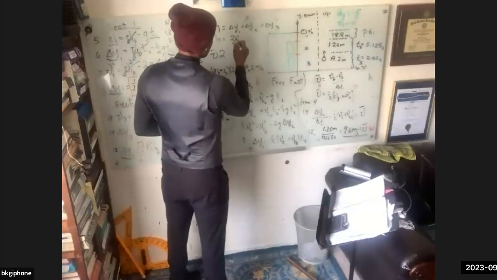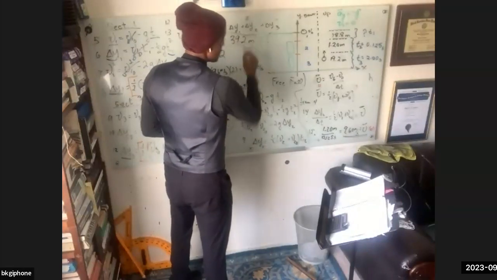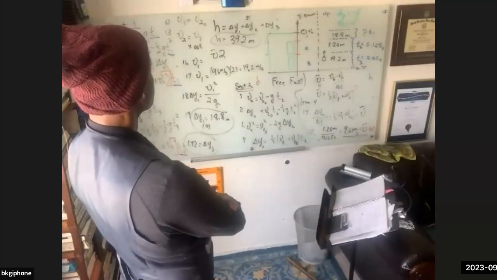I think the answer is 20.4, but I might be wrong. Is that what it says? Yeah. I also realized that if you take 39.2 meters and subtract 18.8, you get 20.4 meters, which is what the book says is the answer. If you do what now? I noticed that if you take 39.2 meters and subtract 18.8 meters, you get 20.4 meters. But I don't know how that makes sense.